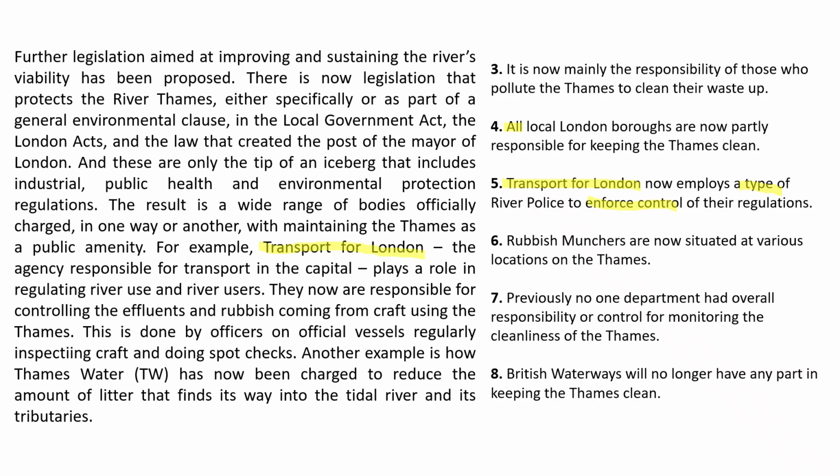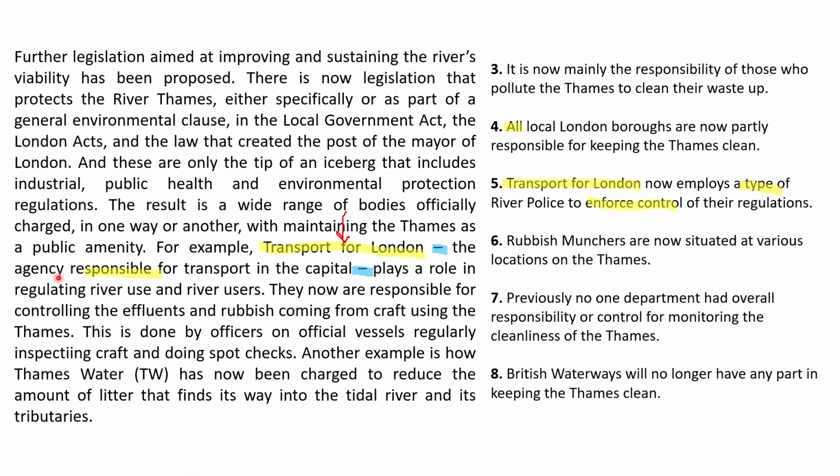It further says the agency responsible for transport in the capital. Now you see here two things. Let me define this also. The other dash you can see, this one and this one. This is the main subject here, Transport for London. Anything between those dashes is additional information, and this additional information is about the subject only. This is a kind of complex sentence, very useful for your writing. So Transport for London, the agency responsible for transport in the capital, is additional information about the subject.